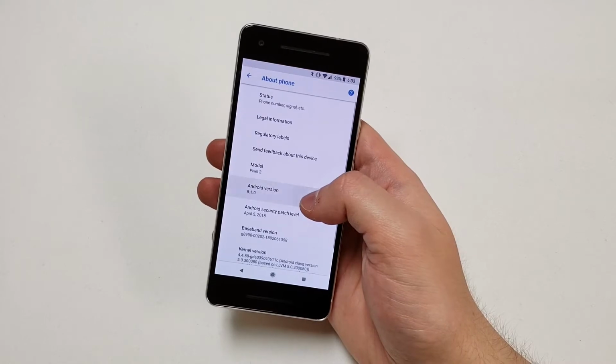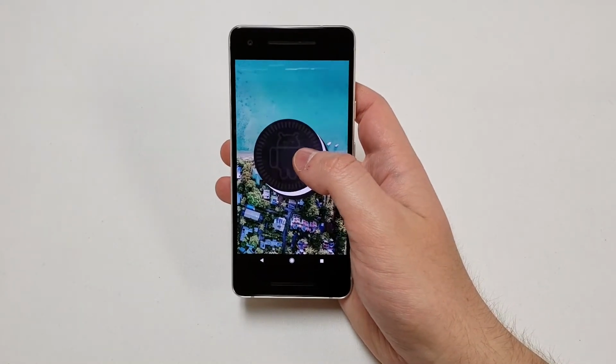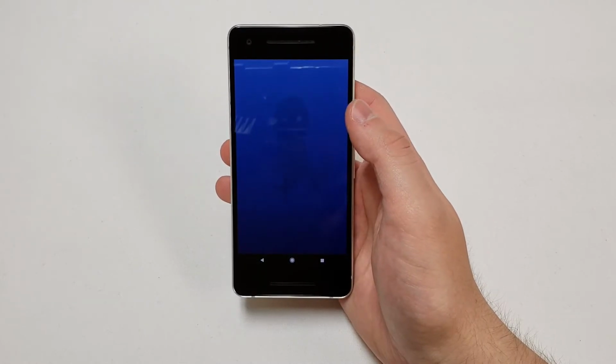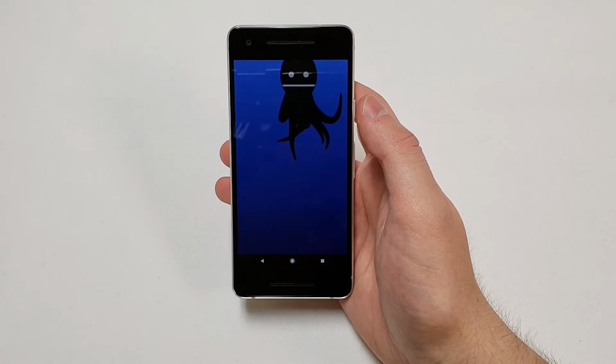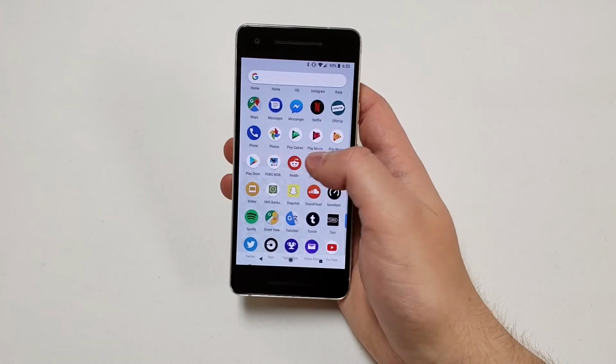Next is the software. The Pixel 2 comes out with Android 8.0 Oreo out of the box and has been updated to 8.1 a couple months ago. Stock Android is the best because it is all Android and no bloat. I mean, there is some Google bloat, but honestly it's all pretty useful.